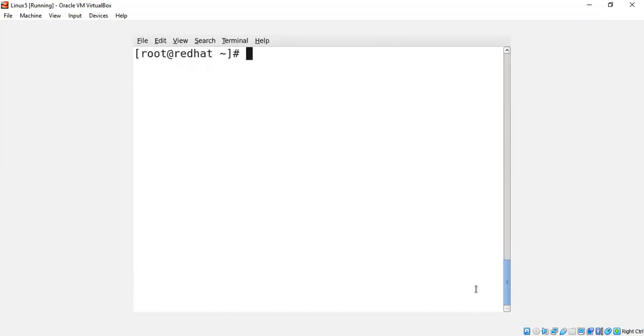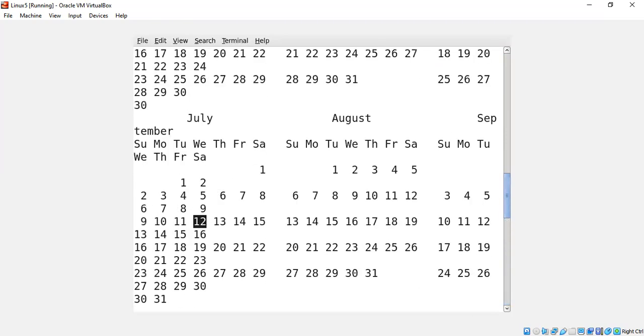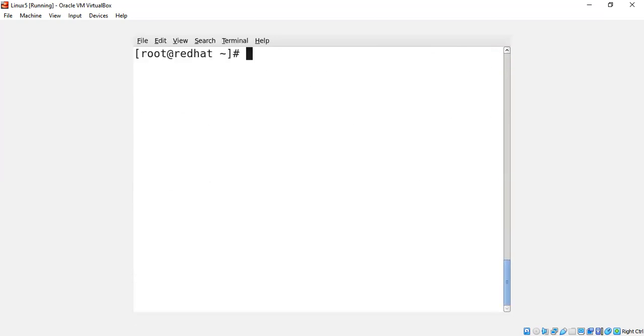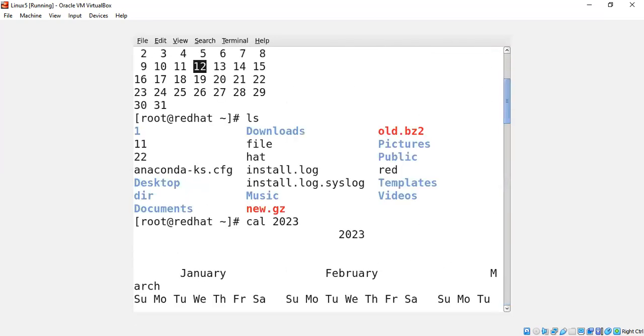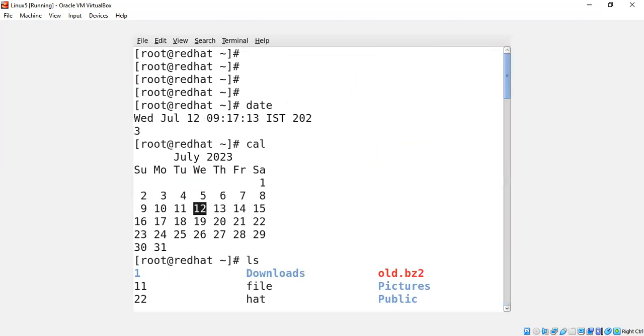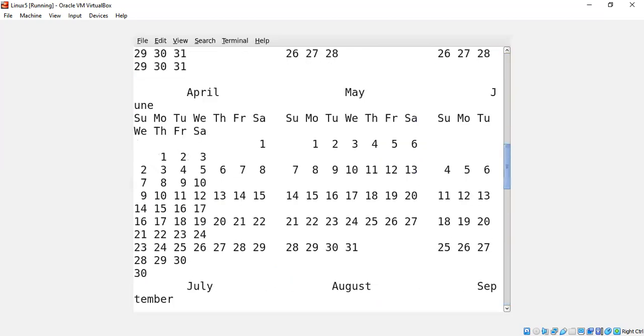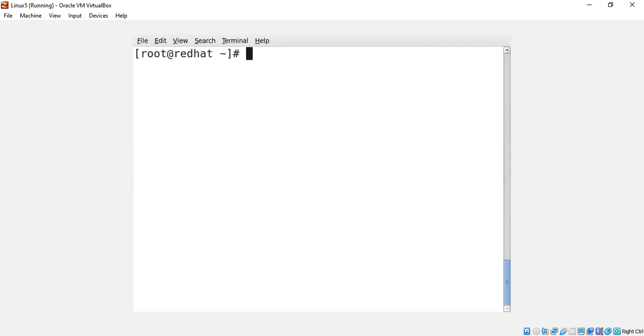So normally what we do with the mouse is scroll up. Instead of that, Shift Page Up. Can you see that here, whatever I have executed, I can go up, and I can use Shift Page Down. So I'm just coming down and I'm seeing it here. Okay, so now I wanted to close this terminal. If I wanted to close this terminal, we go for the exit command. It gets closed.